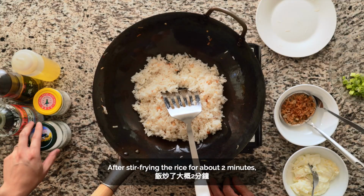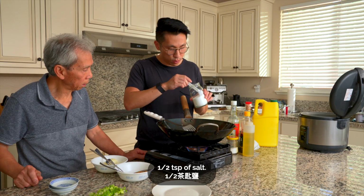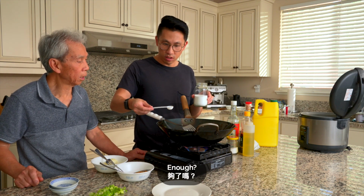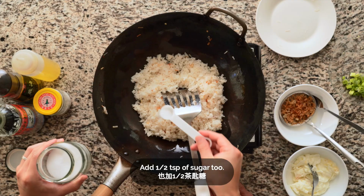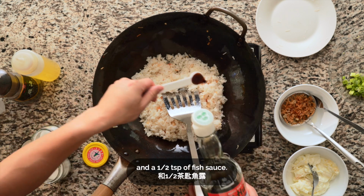wok. After stir frying the rice for about 2 minutes, we can add some seasoning. All right, half a teaspoon of salt. We'll also add a half teaspoon of sugar and a half teaspoon of fish sauce.